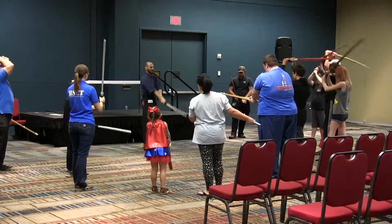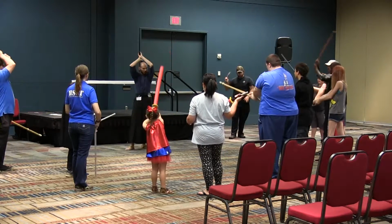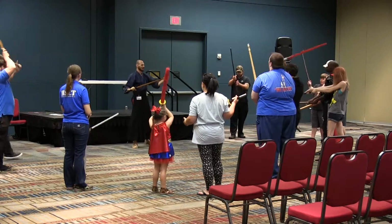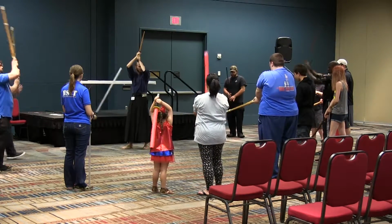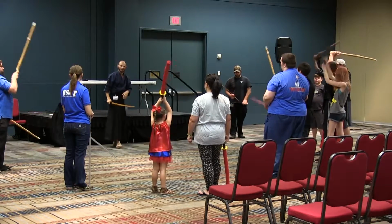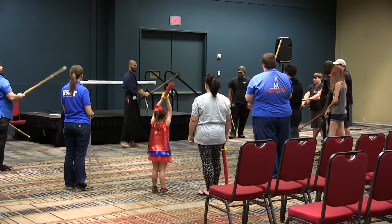There you go. Don't let that tip drop. Just for efficiency reasons, right? It takes longer for the tip to travel from way back there to there than it does from here, right? That's it. Okay, let's do this way.